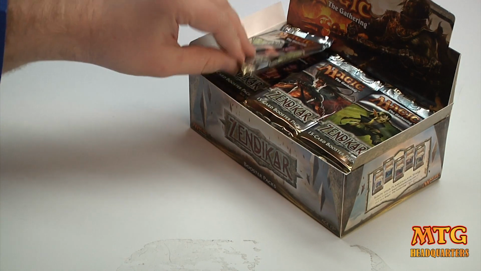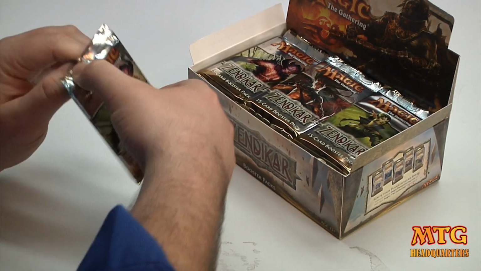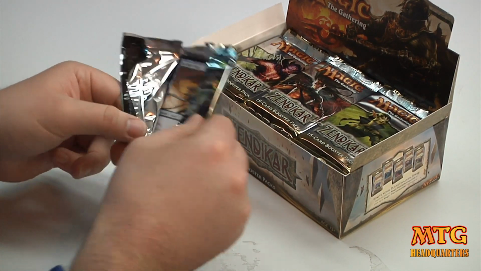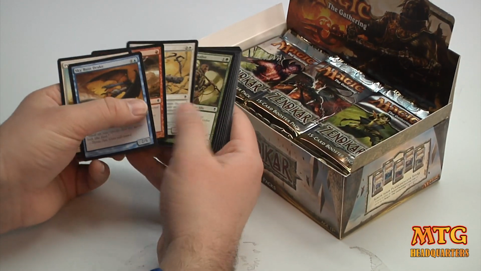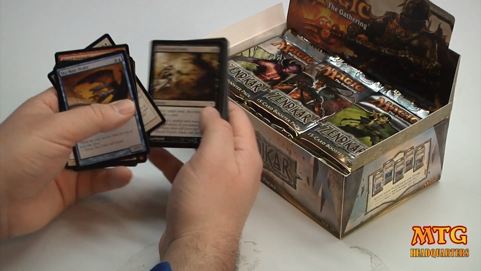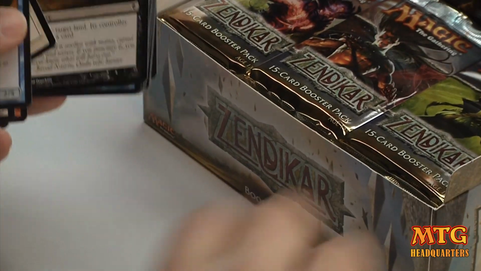So, let's see what we got going on here in our first pack. Do I expect to get a priceless treasure? No, of course not. But we'll look at the uncommons and the rare. Maybe I should zoom in a little bit so you can see the cards better. You won't see the box as well, but you'll see the cards better.